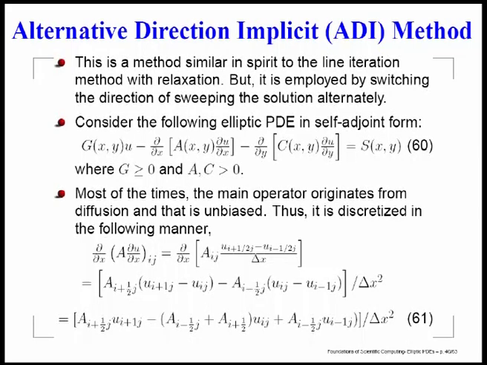Now, let us try to explain it in terms of the elliptic PDE as given by equation 60, which is the elliptic PDE in a self-adjoint form. Basically, the self-adjoint form comes from the way these A and C appear in this equation, okay. So you can discretize these terms in a manner so that for the resultant matrix you can invoke symmetry. So the role of the self-adjoint form in solving elliptic PDEs is quite central, and we will start from here in the next class.